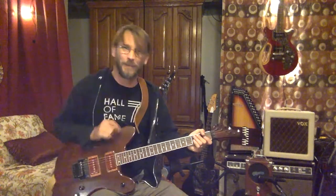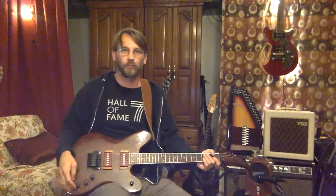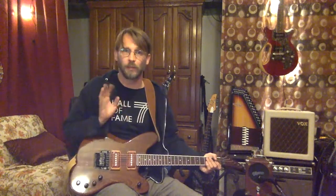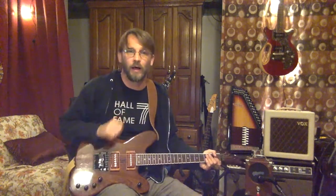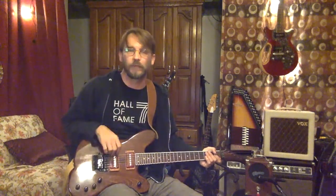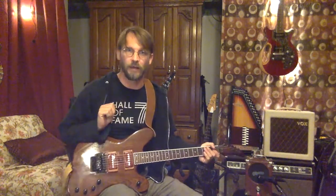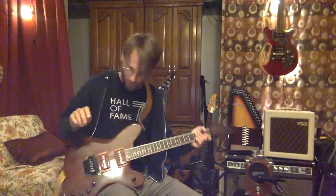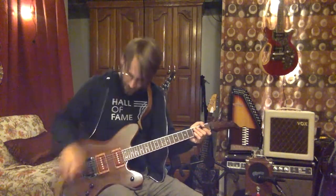There you go. There was the neck pickup. I rolled back a single tone, or I rolled back the volume to get a little more clean sound out of it. Rolled back a single tone, rolled back a second tone, and then half rolled one of the tones and left the other one fully rolled to get a little bit more of that kind of less poly woman Eric Clapton tone. Now let's switch over to the bridge pickup.